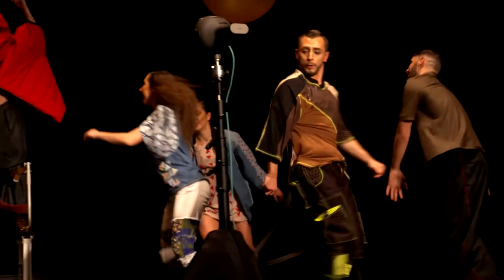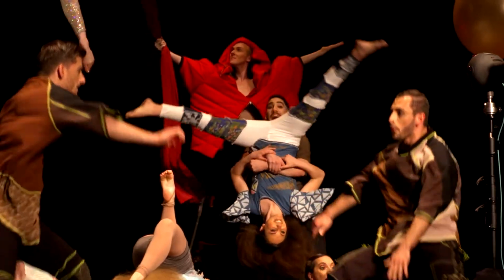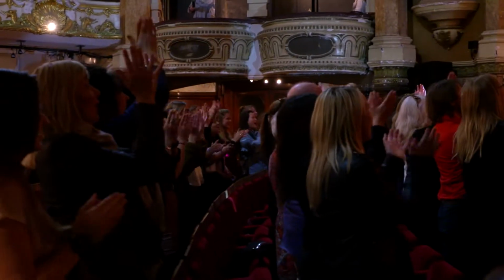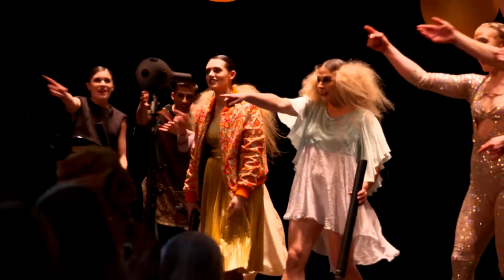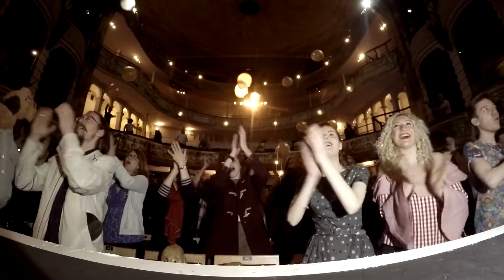After the show, there is a big celebration of this collaboration of the actors and the designers. You're surrounded by the applause and the screaming of the crowd. But at that point, you don't actually know where you are. It's only when you're faced with the encore of the performers walking towards the camera, and they're telling you to turn around, that you actually turn around, and you see, oh my goodness, I'm on stage, in the new Theatre Royal. And at that point, it is truly 360.